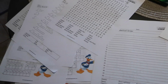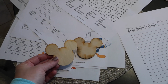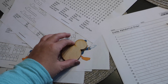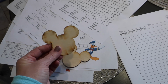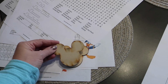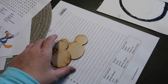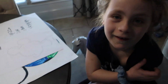So we're gonna do some of these activities, and then after we're done with that, I have some wood cutouts, again, just sourcing from things I have in the house. And these are for making the wood bead garlands, but I thought this would be fun for the kids to do as a craft activity. They can decorate these however they want, and they're cute little Mickey shapes, and then we can clip these onto a clothespin, and they can make this either a picture holder or a bookmark with those. So we're going to do that after we get done with these. I'm going to take a picture of them and cut it out as Mickey.